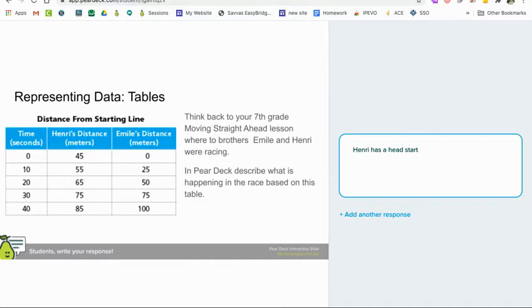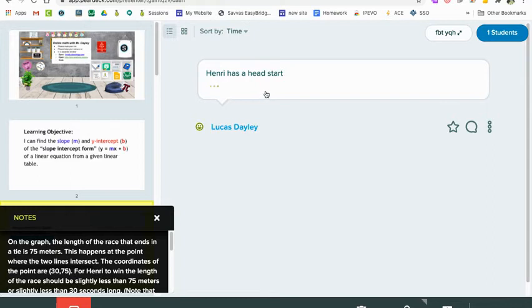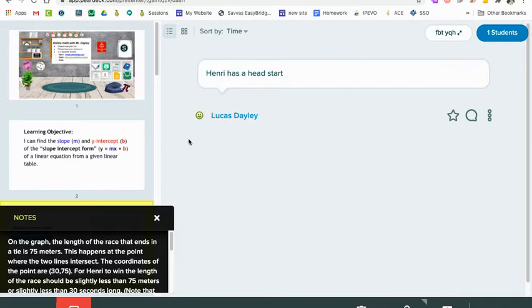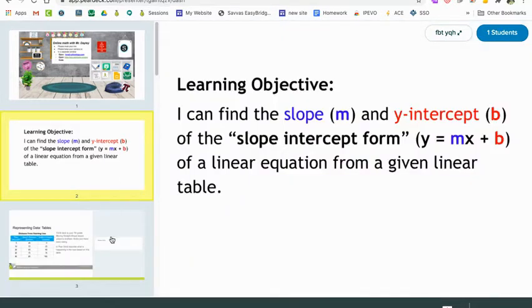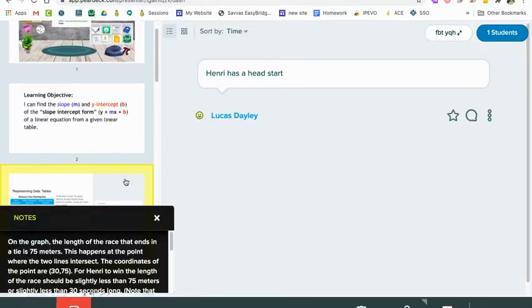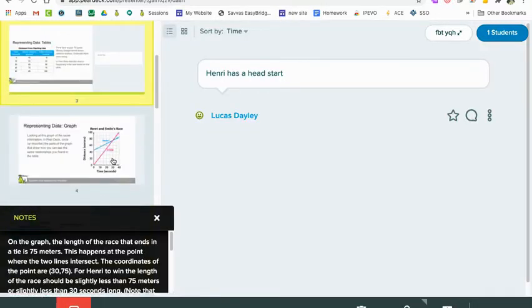On the teacher side of this, I then get to see all the students who have entered the course. I have a list of their names, and I can see what they've written. Anything that you have written in the notes shows up down here for your prompt as to how to support the students. And we can again choose the next slide.